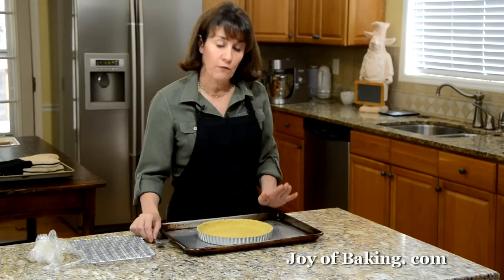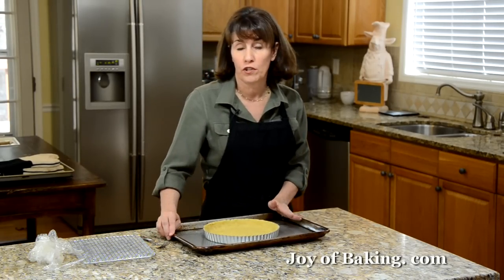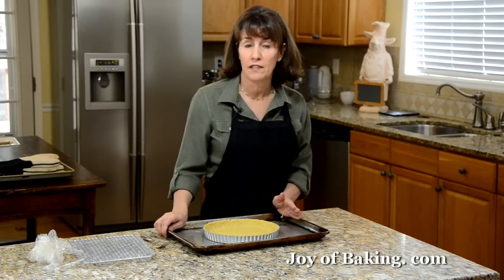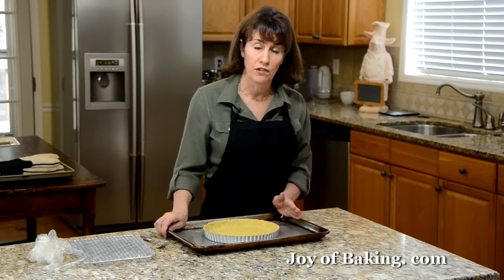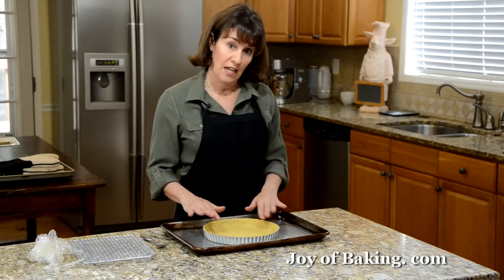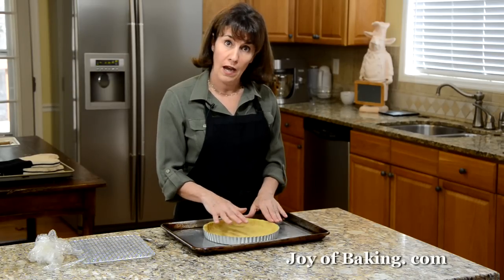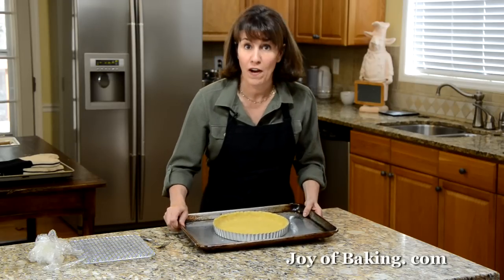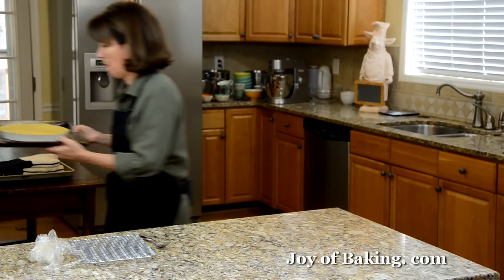So bake it for 5 minutes at 400, and then drop the temperature down to 350 degrees Fahrenheit, that's 180 degrees Celsius, for another about 15 minutes. And what you're looking for is it to be set and firm, dry, and just a light golden brown. So 5 minutes at 400.